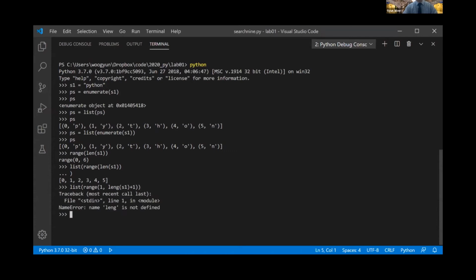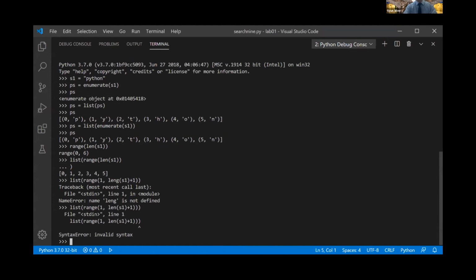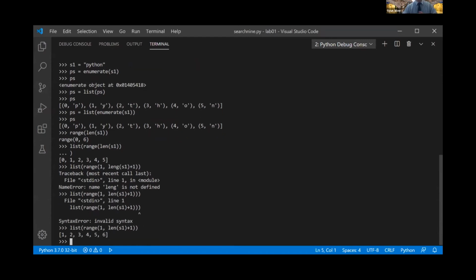What's wrong? Length. Okay, this is a problem. Okay, so len rather than length. List of this one. Okay, so it is starting from 1. So you may make indices of them. You are storing the is, maybe another indices.